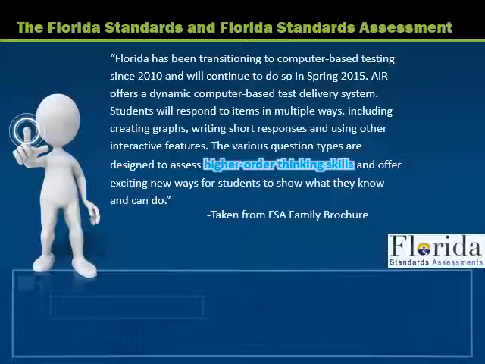Teachers should be aware that students will be assessed using question types that assess their higher order thinking skills and should include opportunities for students to display these skills during classroom instruction. Students should be asked to explain, justify, compare, and connect strategies, etc. Without having the opportunity to do this in the math classroom, students will not be prepared for the FSA's rigorous items.